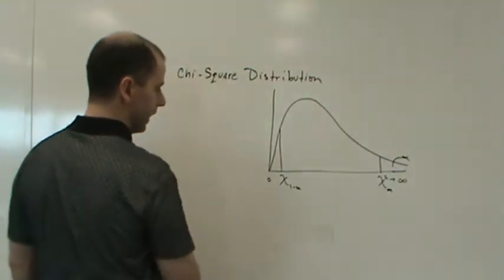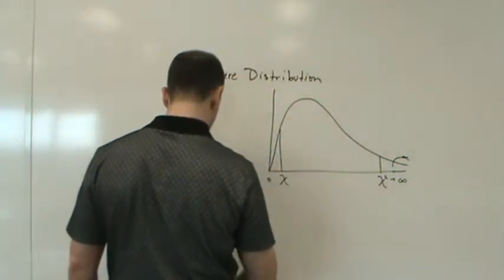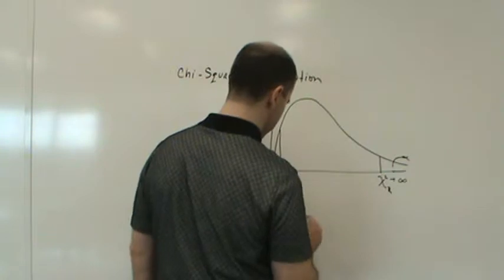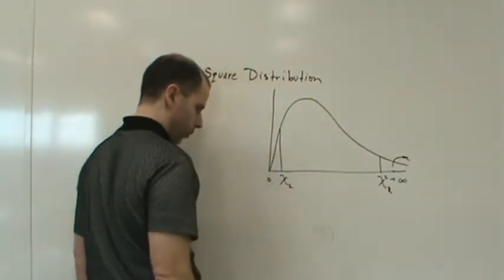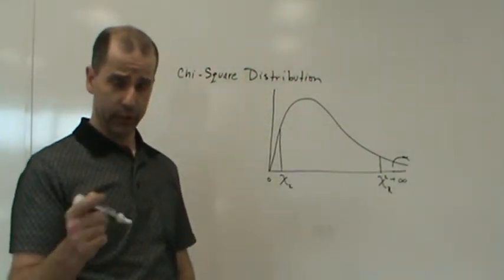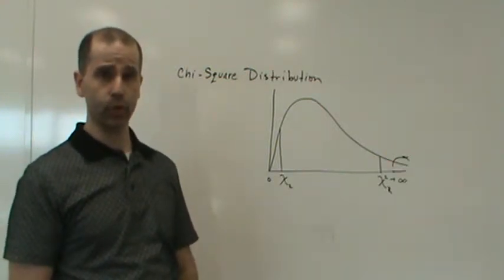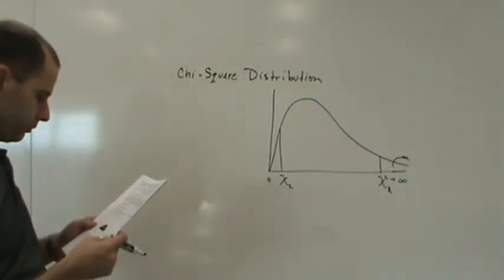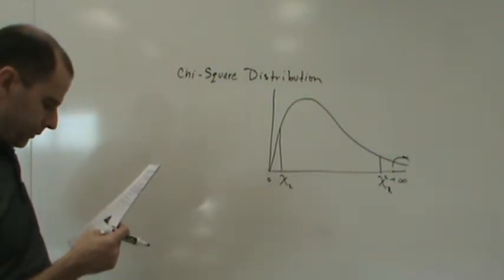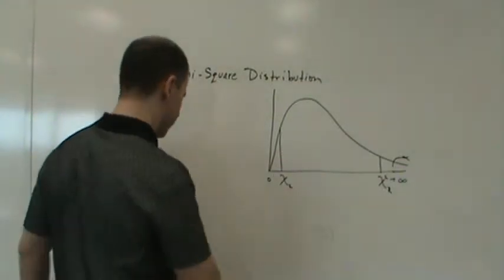But what we typically say, and the textbook does this, instead of using alpha and 1 minus alpha and alpha divided by 2 and this and that, what we could do is we could use chi-squared r for the right critical value and chi-squared L for the left, okay? And then you just have to make sure what alpha level you're looking at. Are you looking at alpha divided by 2 or alpha, okay? But that's going to just come from practice and knowing what you're looking for. Okay, so now let's think about critical values. So now let's give a couple of examples.